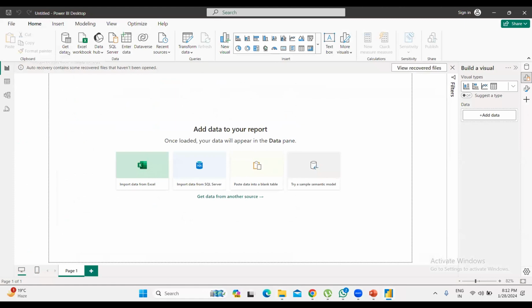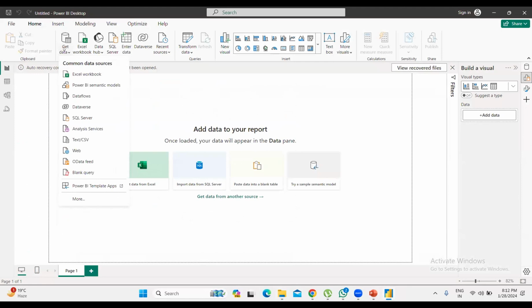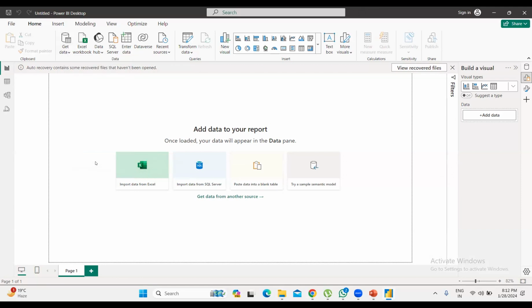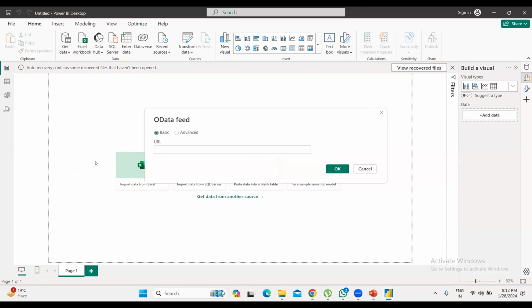And here we have Get Data because we can connect a number of data sources with the help of this Get Data option. So we'll add our data. This is the OData feed, which is called online data feed. I'll click on it. A window will pop up, OData feed. Enter your URL.